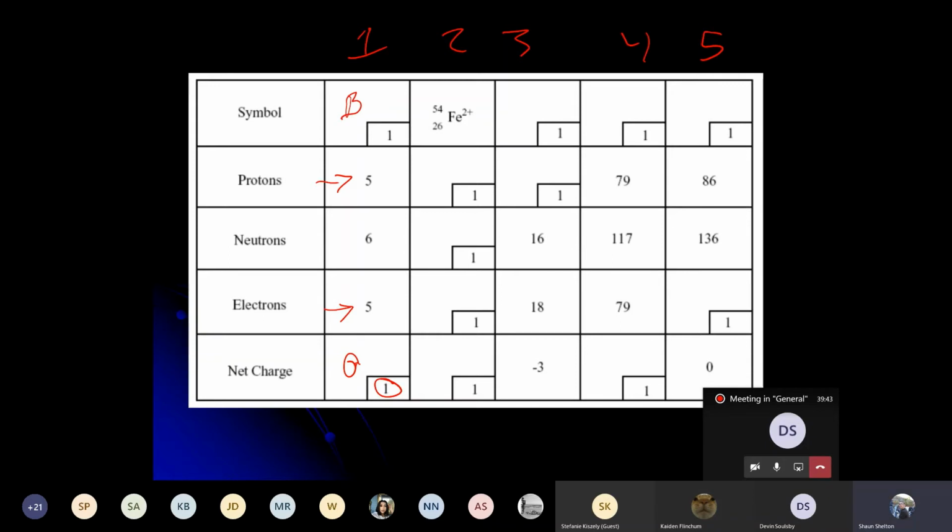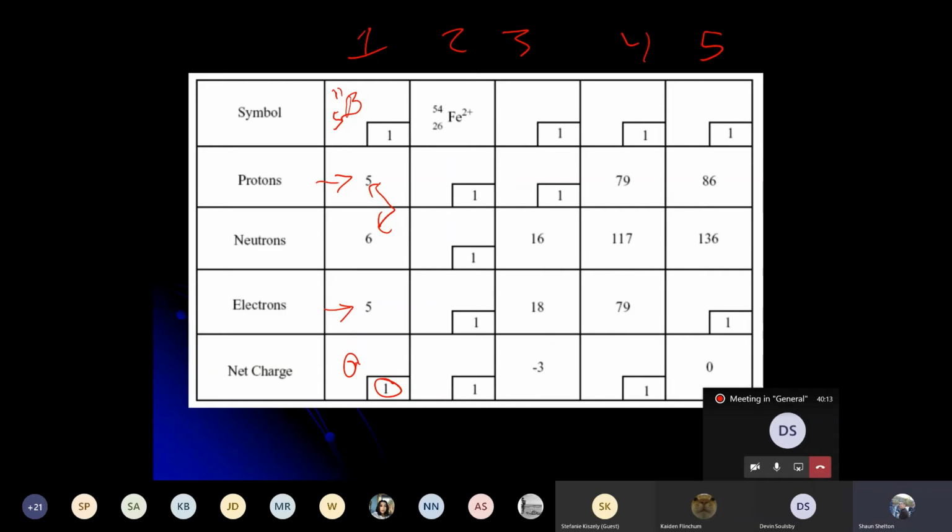Now to figure out the mass number, what we do is we take 5 plus 6. You take those two, and that gives you what, 11? Yep, so 5 plus 6 is 11. And then the mass number is 11 because we add these two together. And then the protons is what gives you your atomic number, which is 5. Since the charge is 0, you don't write anything there. All right, so that's how this works.